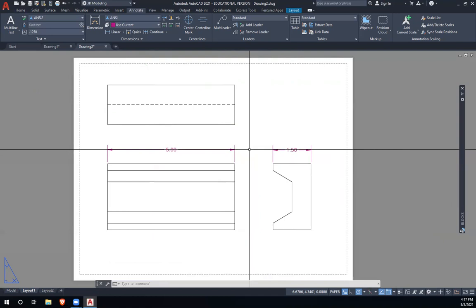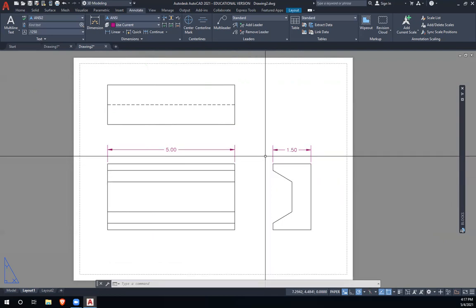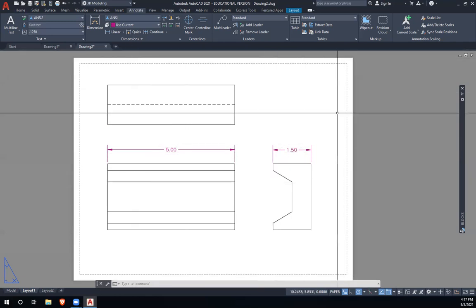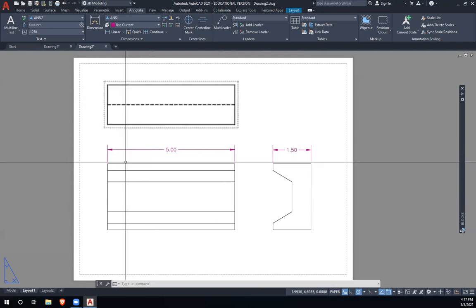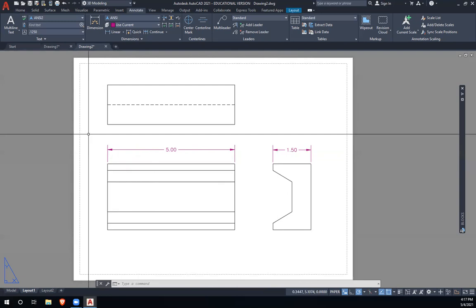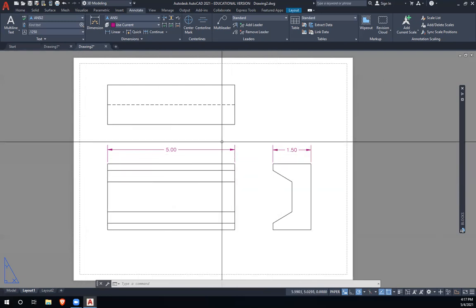the same level. Okay. One thing I do want to avoid is putting dimensions out on the outer edges, like below these dimensions. I might have to, or on the left side, or on the right side. I want to kind of keep my dimensions in between all these views.